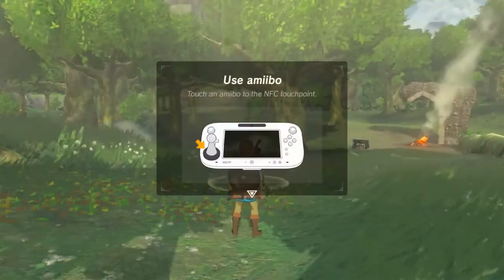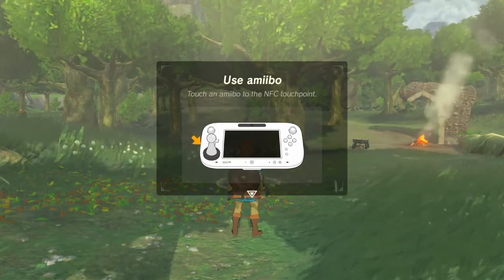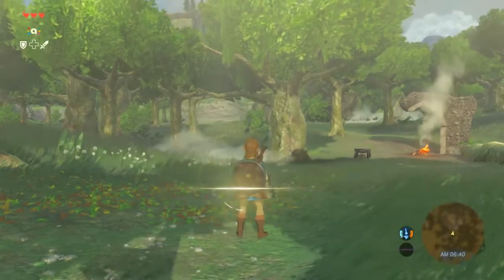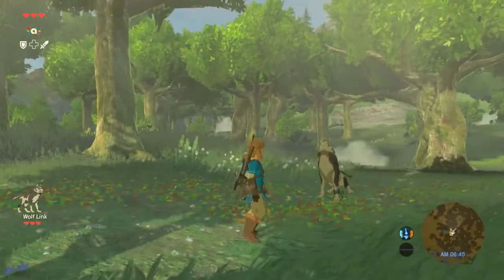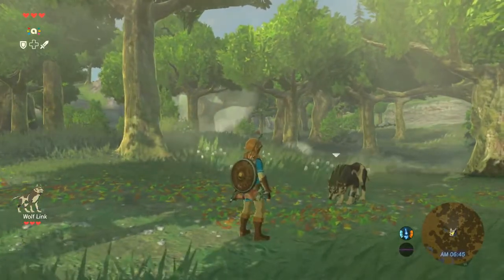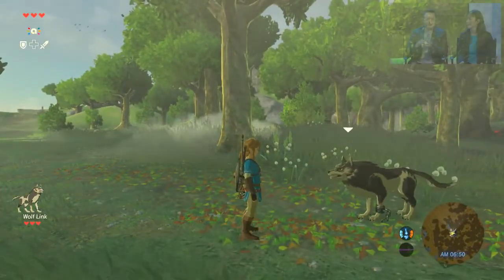So as you see, you use one of your runes there on the Sheikah Slate to give you access to the amiibo, and we tap it in, and oh, let's see. Uh-oh. We have a slight tech issue. Oh, there we go. You may have seen a little effect there, similar to what you see in Twilight Princess. Tapping the amiibo to the Wii U gamepad in Breath of the Wild will bring Wolf Link into the game as a partner character.